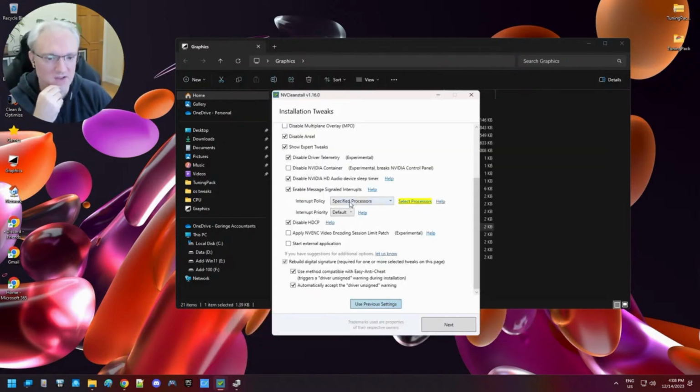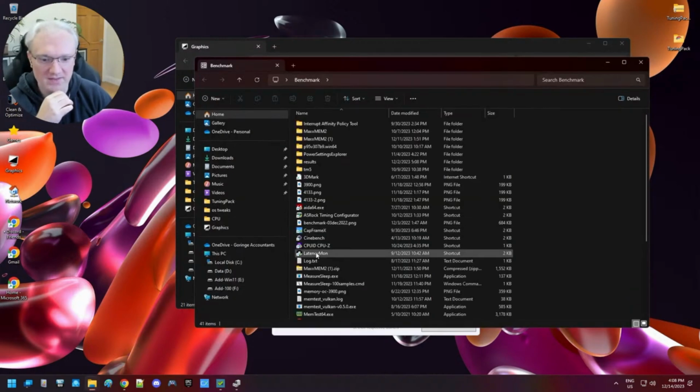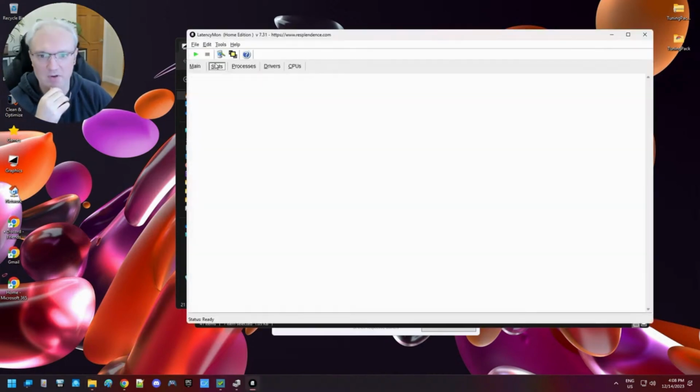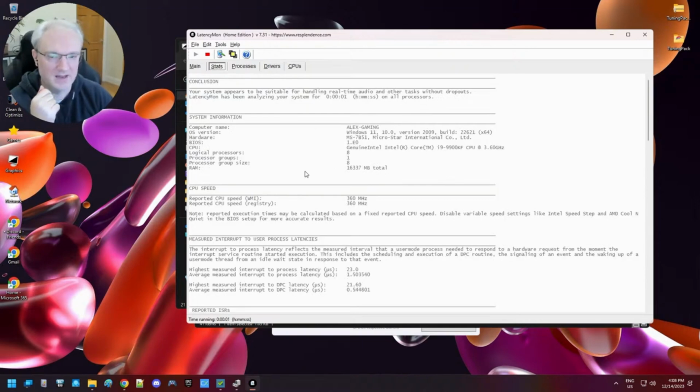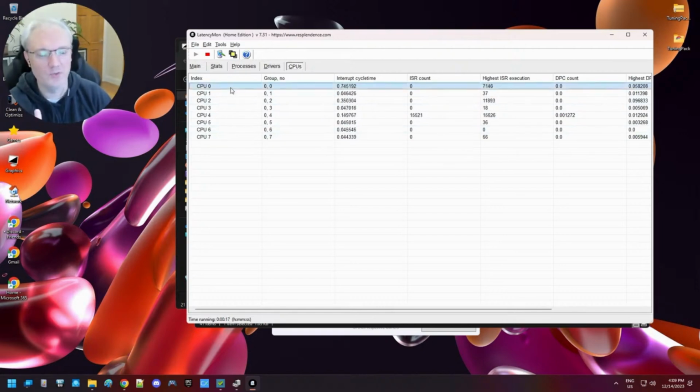The other thing this does is this skips another tuning step, is it allows you to specify an interrupt processor that is away from CPU zero. So if we have a look at the general latency, we go into LatencyMon and we look at the general latency of the computer, right? And I run some stat gathering. We have a look at how much load the CPU cores are under compared to each other. So you can see CPU zero by default is being used much more than the other ones, much more. Windows uses that by default for devices.